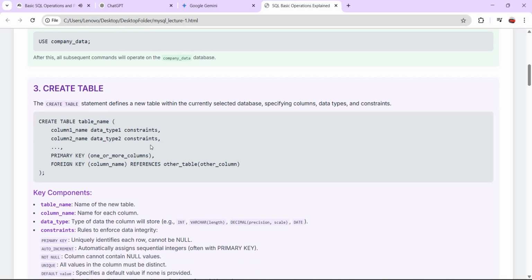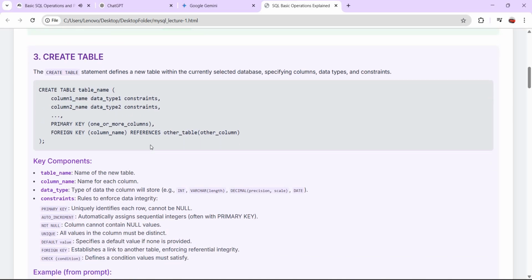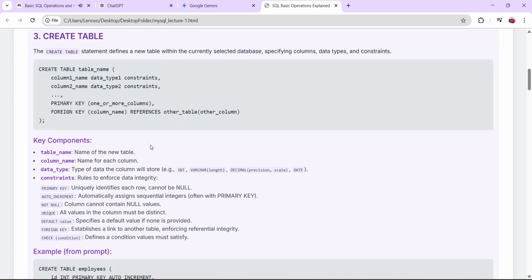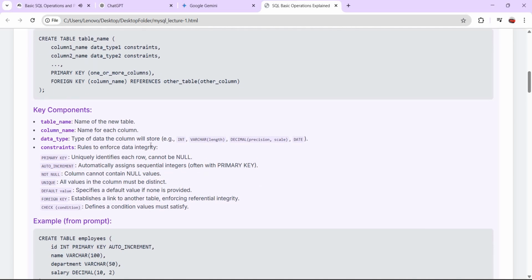And then you layer on top of that the constraints. These are the rules. Really important. They're not suggestions. The database actually enforces them to keep data reliable. The source lists some key ones. Primary key. That's your unique identifier for each row. No duplicates, no blanks, no NULLs. Like an employee ID number.